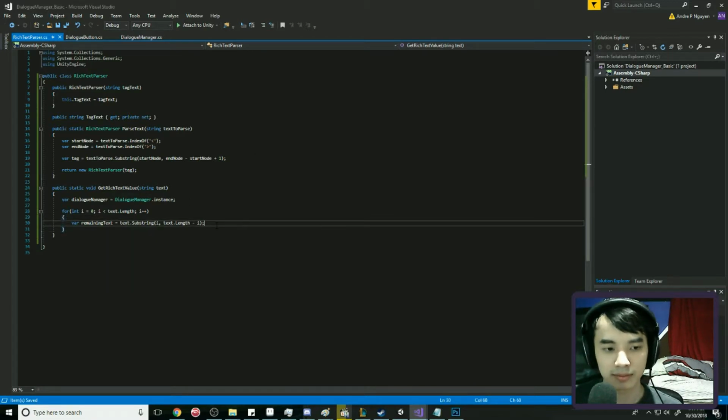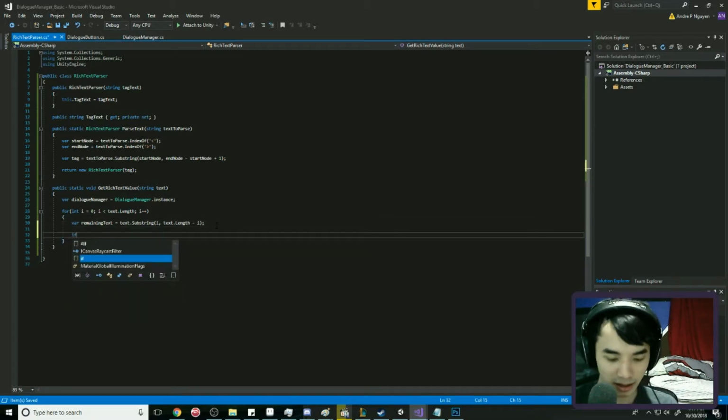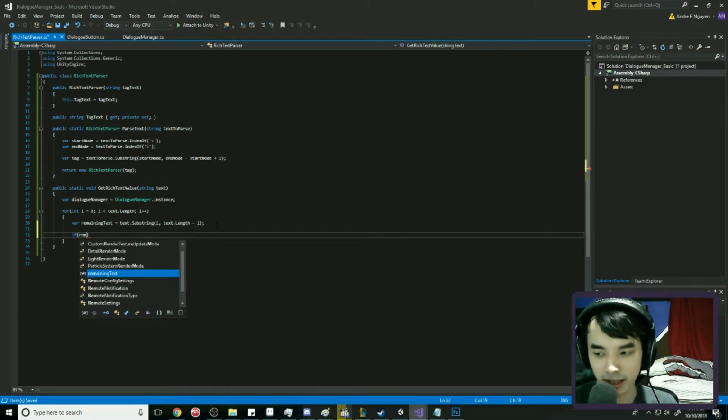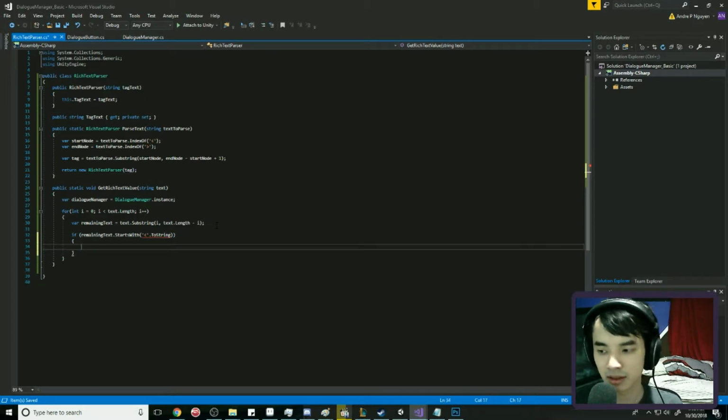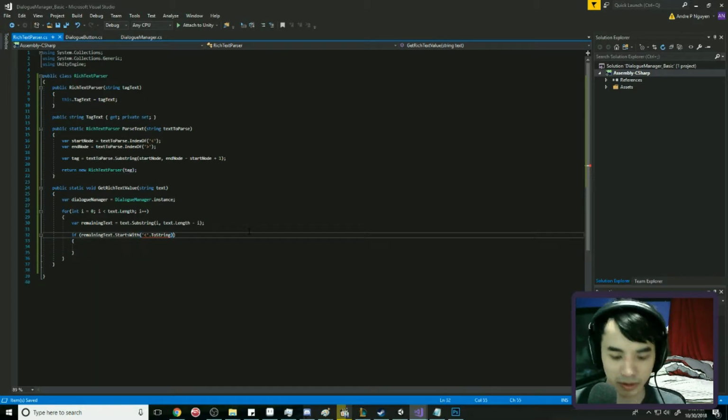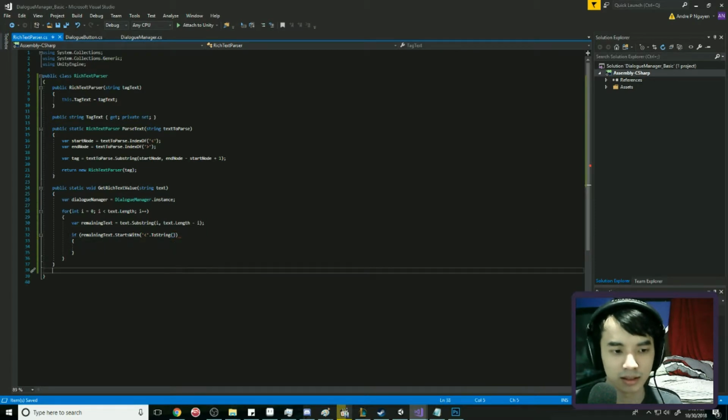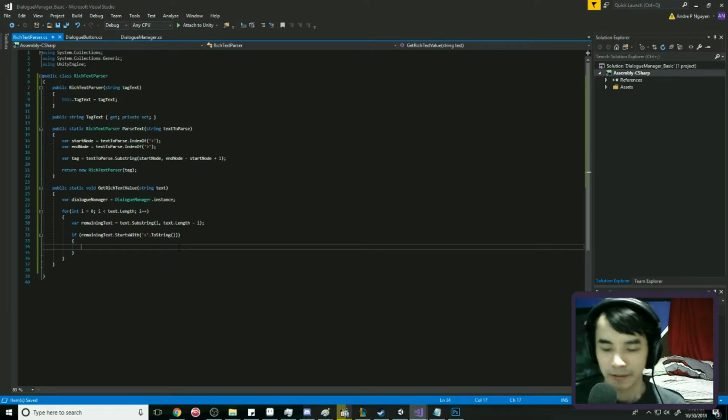we can use that. We can check if the remaining text starts with the less than symbol dot toString. Just having to match up the parentheses and whatnot.